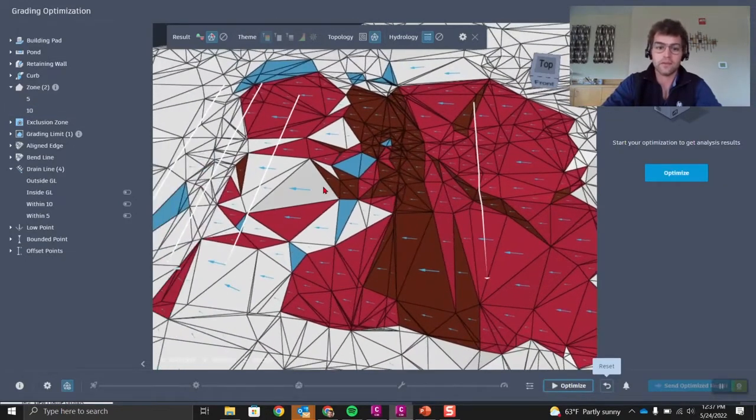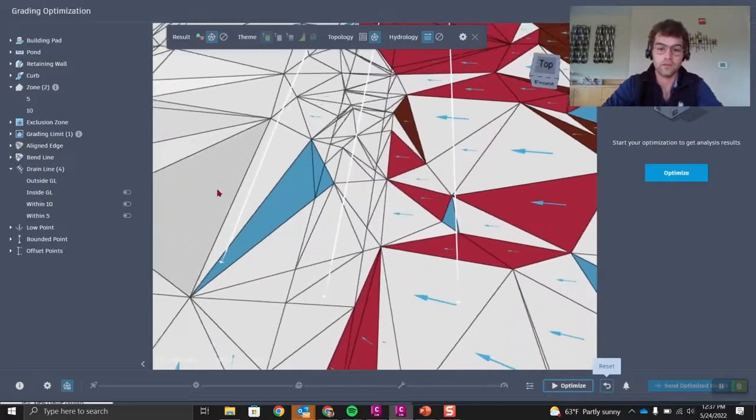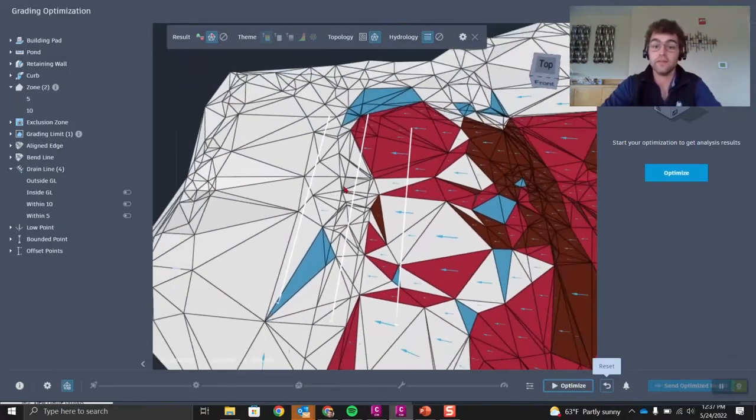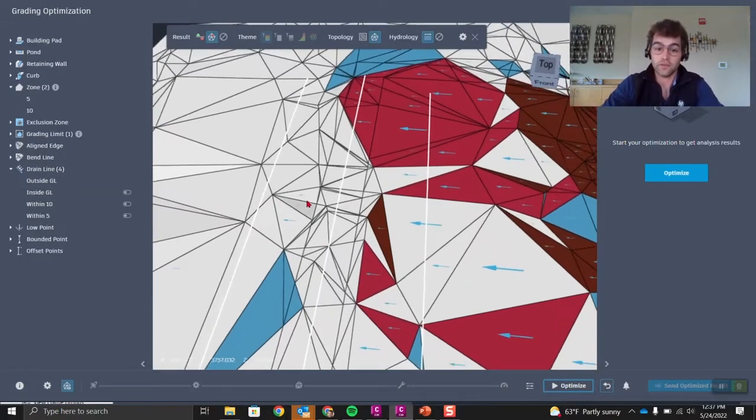And now you can see that we have arrows within our drain slope. So you can see that everything is draining, even though it's outside of the grading limit with this outside GL, that it's all pointing in that direction. So there's one drain line active, the min drain slope is up to 1% for both zones, and we're draining towards that one drain line.